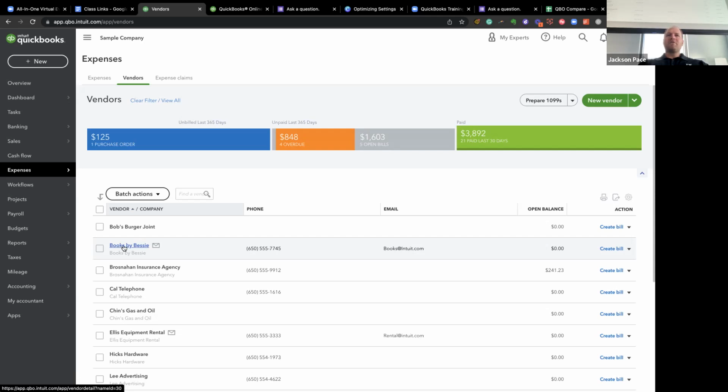But if it is a vendor, general rule of thumb, anytime you're going to pay somebody more than $600 in a year, more than likely you need to send them a 1099, especially if they're not a big corporation. If we set up our internet through CenturyLink, they're a corporation. We don't need to send them a 1099. But if we have a handyman come and do work for us, and we know that they have their own little sole proprietor business set up, chances are that we'll need to send them a 1099 at the end of the year. So a corporation is exempt, right? Yep, if they're a corporation.